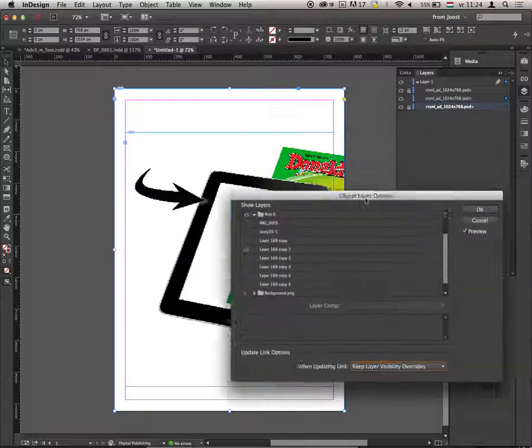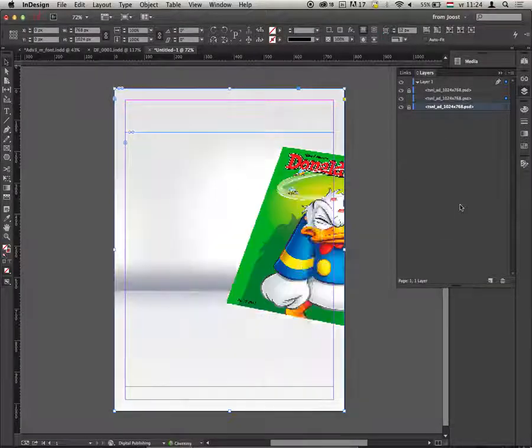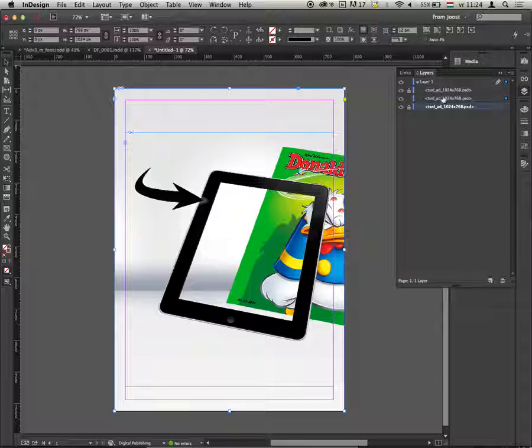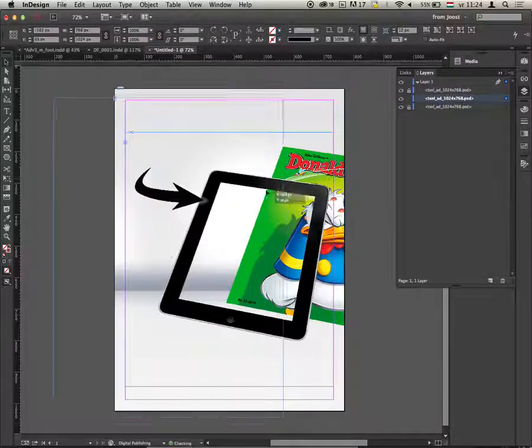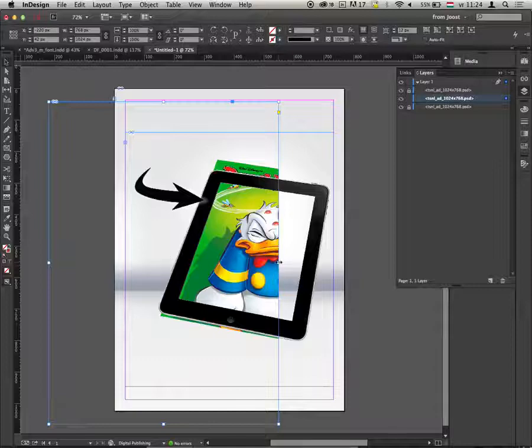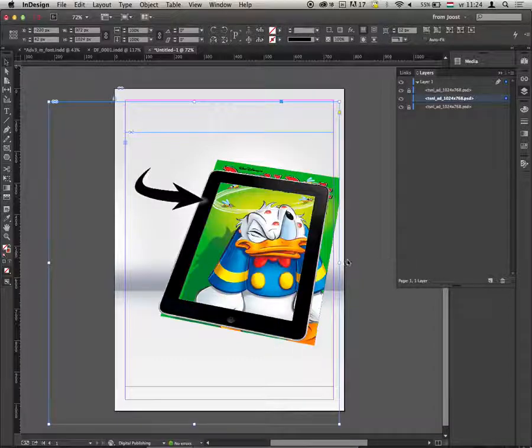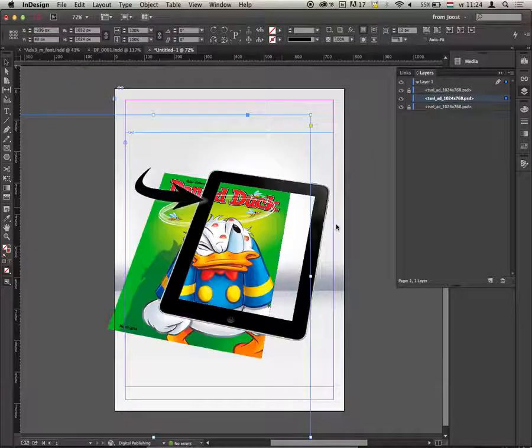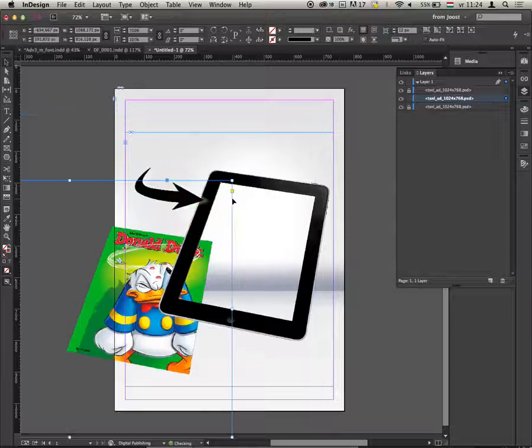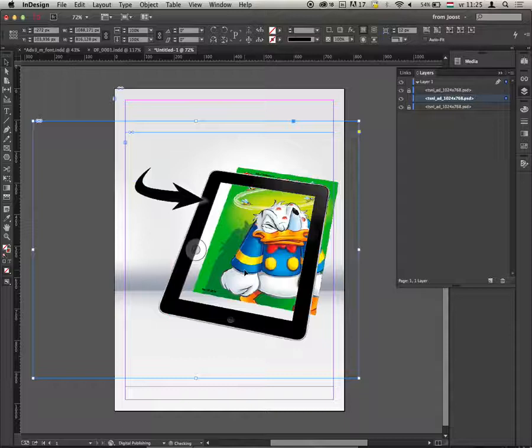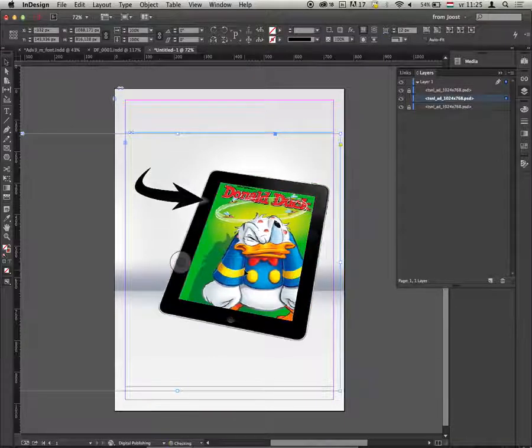And from the covers I have, now it's the Donald Duck that I have selected. But you can see that the layer transparency, better said, is maintained. So I can take this cover, move it around, and fit frame. Of course I can resize it and position it. So that's pretty good. But what I want is to have these covers changing inside this frame.